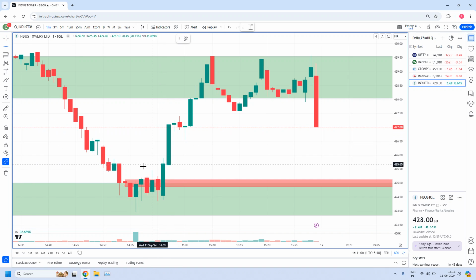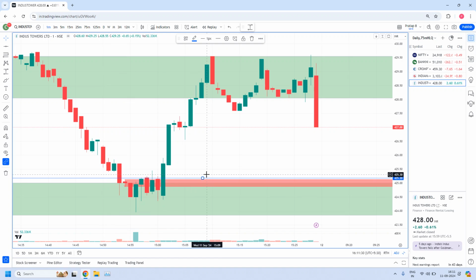Let me draw the horizontal line. Here a little above, maybe you may keep some stop buffers. Maybe somewhere here you would have exited, either in this candle or in this candle. Still you almost get the same profit, maybe a little less, but if you exit here or at the blue color line, there is not much difference in the profit margin.